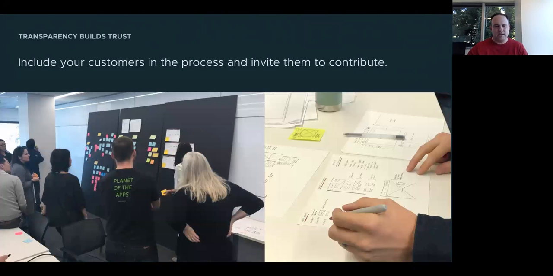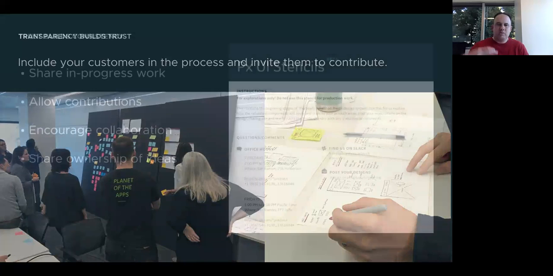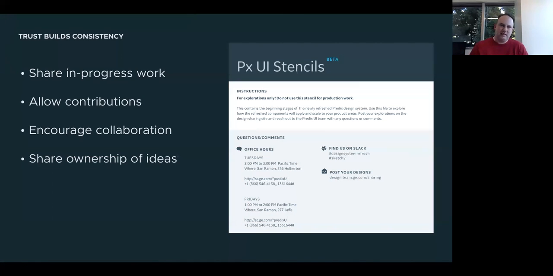We do regular office hours twice a week for designers. Anybody's welcome to come. We have contribution meetings. We're constantly sharing out our roadmap. We're doing road shows, workshops. We'll embed with teams. It's important to be there and be part of the process, because that'll make people invested, right? And when people trust the decision making behind it, they're going to go with your decisions, and that'll build consistency.